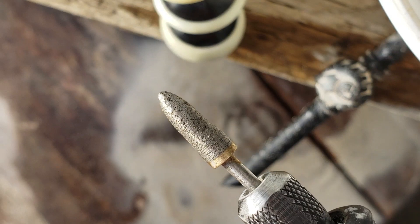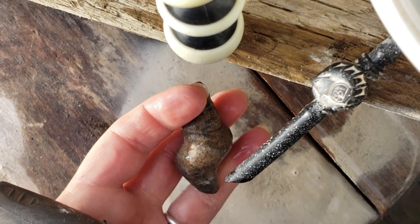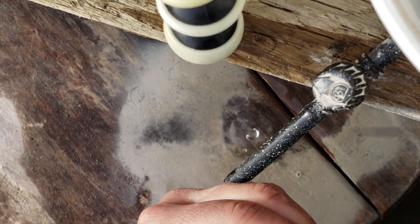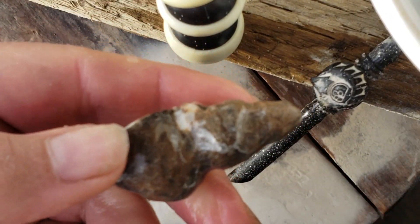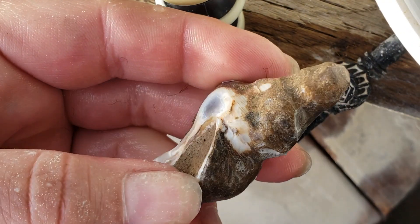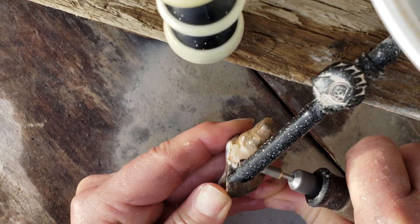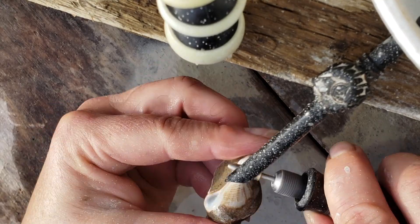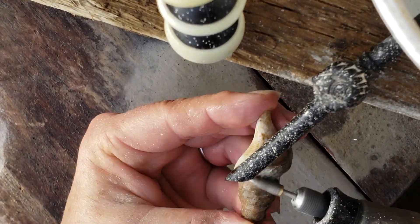Switching from the 100 grit diamond burr to this sintered 240 grit burr. Sintered just means that the diamonds are embedded in the burr instead of being coated on the outside. I'm starting to see the shell through the bryozoan crust, so I want to slow down on the grind. This bullet burr will help me through the curves on the shell. This is when I'd go from a burr to an orange grinder stone if you're using the Dremel tool kit, unless you have a diamond burr with a finer grit. You want to have a light touch through this stage as you'll be uncovering that shell — it'll be the first daylight it's seen for millions of years. I totally nerd out on that fact. We've mostly been carving so far, just taking away excess material so we can get down to our polishing project, following the curves, and carving around the fragile shell like the potential spines and the tip of the spire. A pointed tool is better for this than the cylindrical kind.